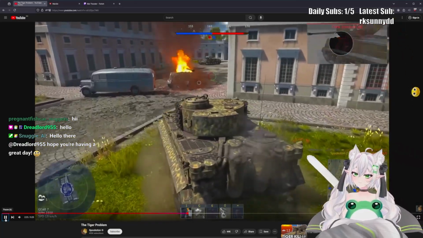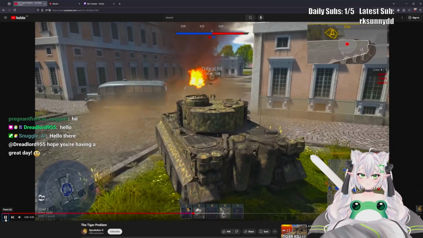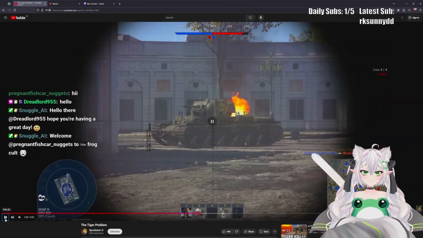When coming up against heavier targets like the IS-1, IS-2, and Jumbo, you do have to aim for weak spots. This also contributes to the Tiger problem. Tiger players are so used to pointing and clicking for kills.